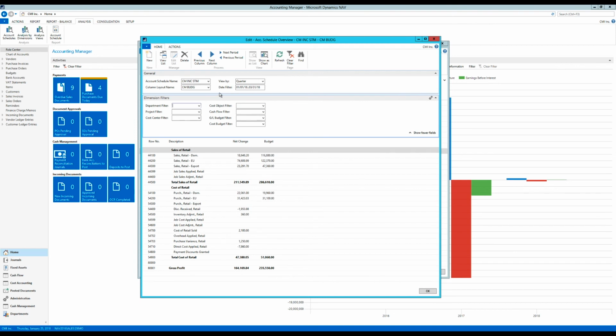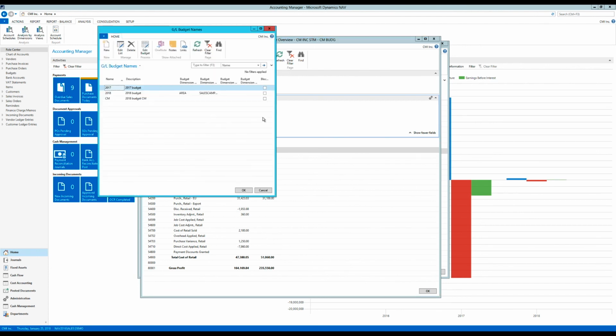So as you probably noticed, these numbers are not quite the same as I put in. And I didn't put a budget in for this, for example. So why is that coming up? This is a very important note. Right now we're looking at all budgets in the system, and somebody might have budgeted this before. I only want to see the budget that I created, and there's something called the GL budget filter here.